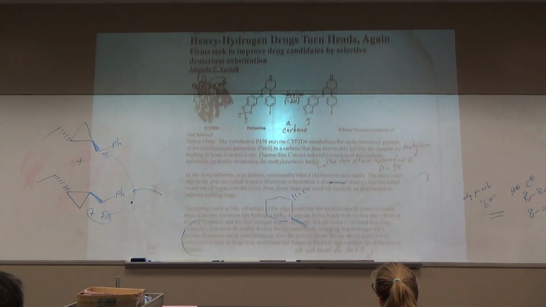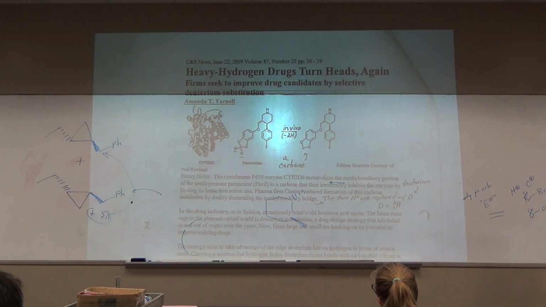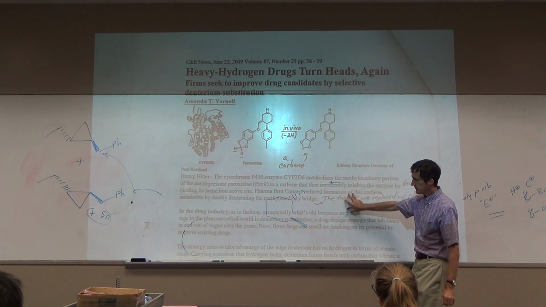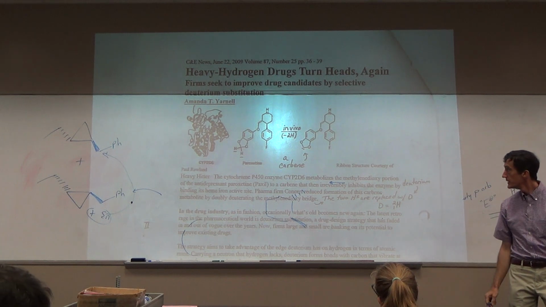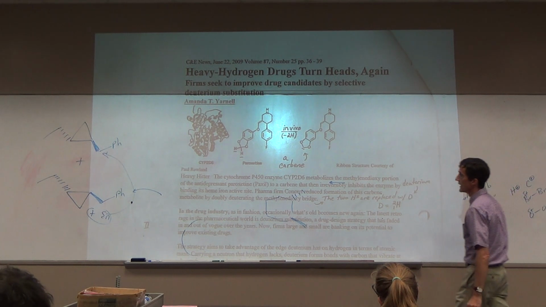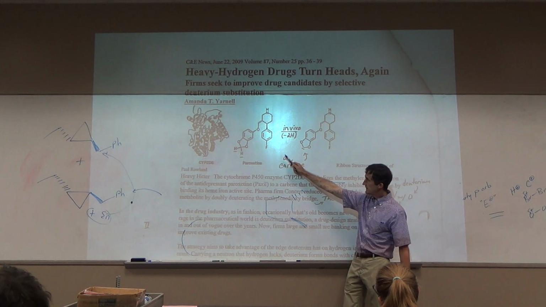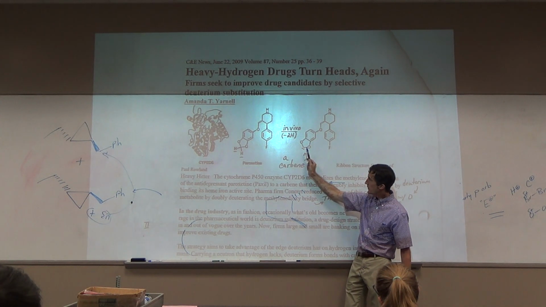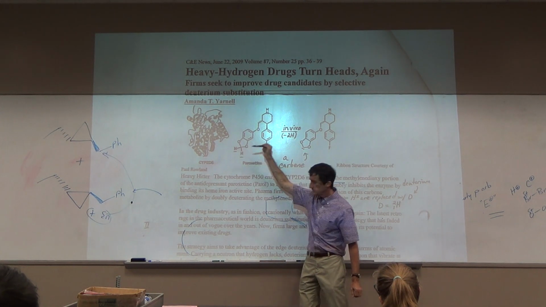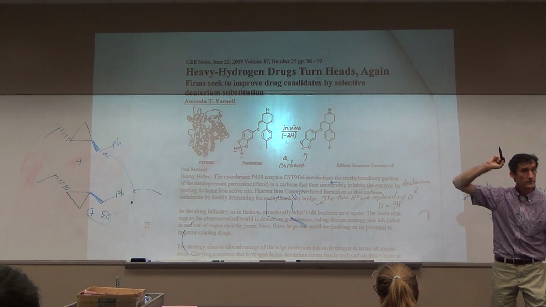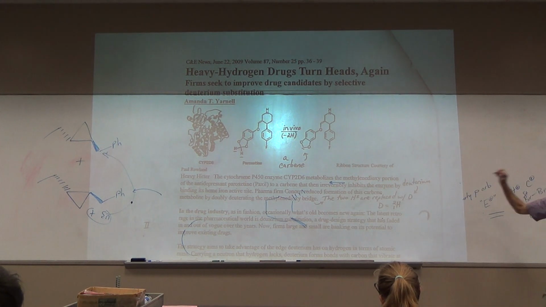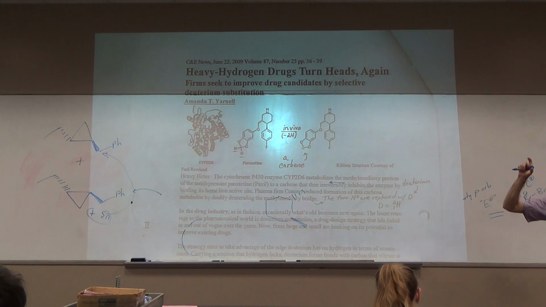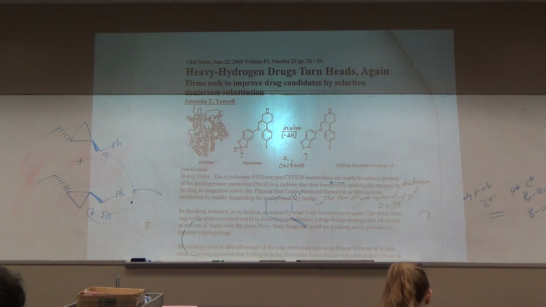And I think what they're doing here is, I don't know, I haven't read it in a while. I think they're trying to prohibit this, and what they're doing is they're replacing these H's with deuteriums. Remember what a deuterium is? Isotope of hydrogen. It was on one of the first handouts. And a CD bond is stronger than a CH bond. Just a mass effect.